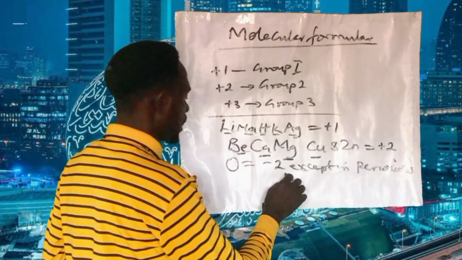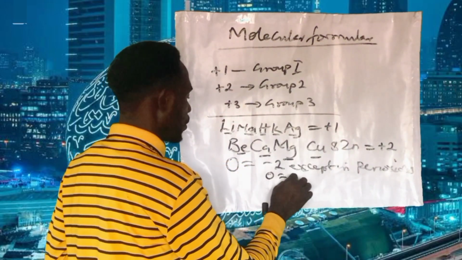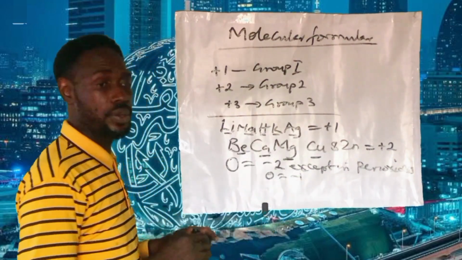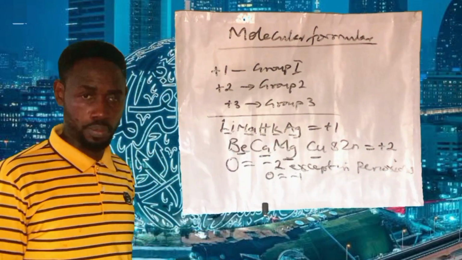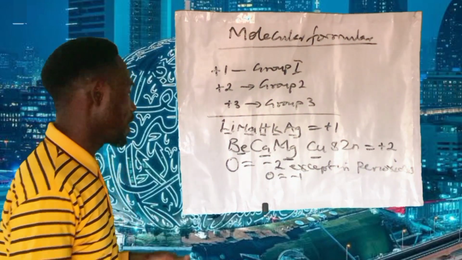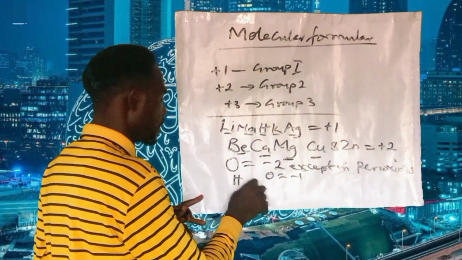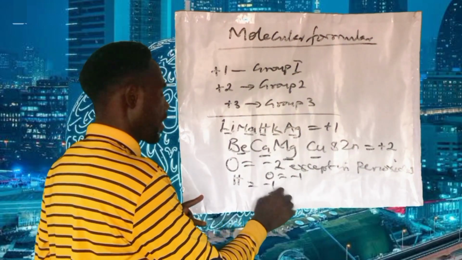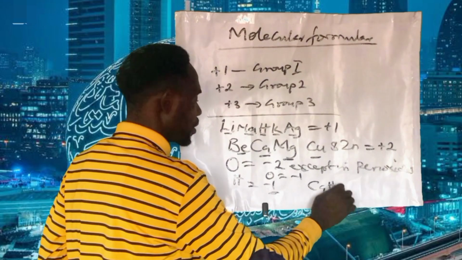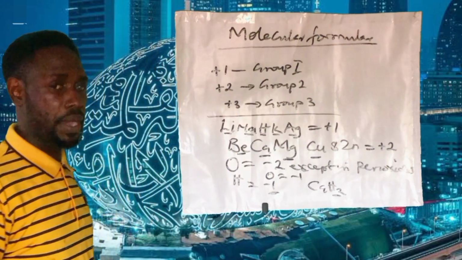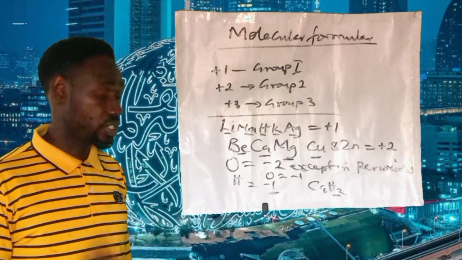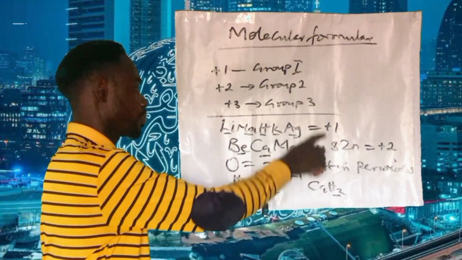So in peroxides, oxygen is minus 1. Hydrogen is included here, it is plus 1. Hydrogen is plus 1 in all covalent compounds. But in electrovalent compounds, that's ionic compounds, this same hydrogen can be minus 1 as hydride. For instance, when it combines with metal, here hydrogen is assumed to be minus 1. But in any covalent compound, the oxidation state assigned to hydrogen is plus 1.